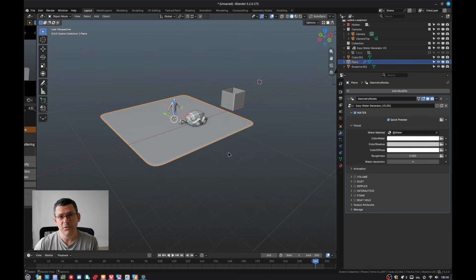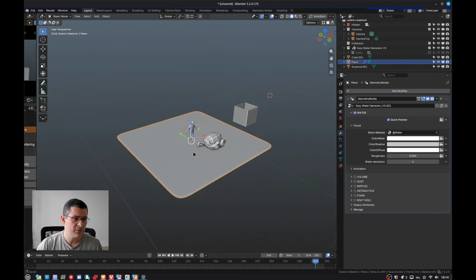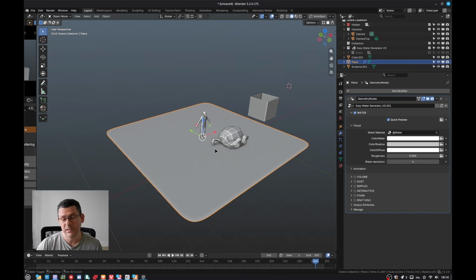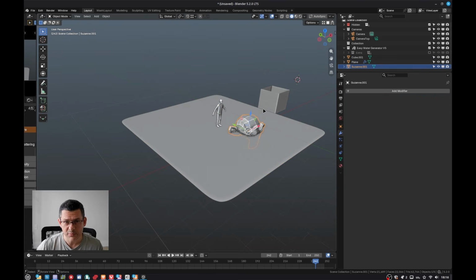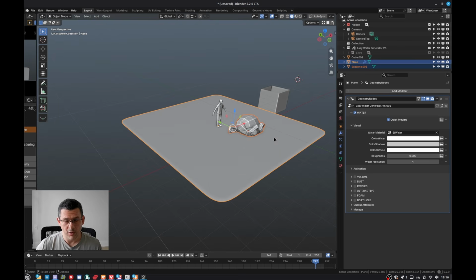All of this. Let's go and add some interactivity. Okay, that's very important as well, if you have some objects animated in your scene, and that's very handy. So in this case, I will select the same process you do for the ripples. You select your object and you select your water.